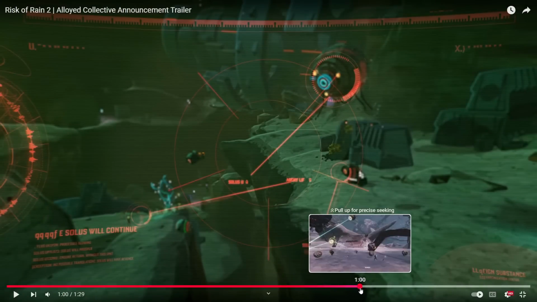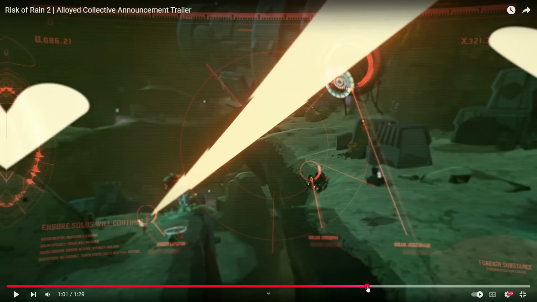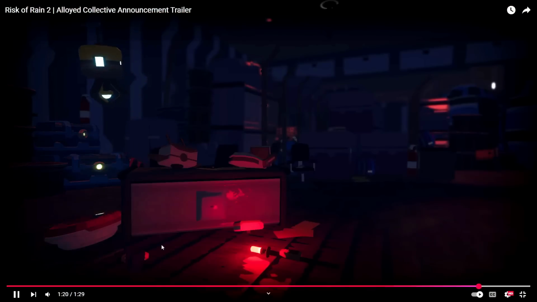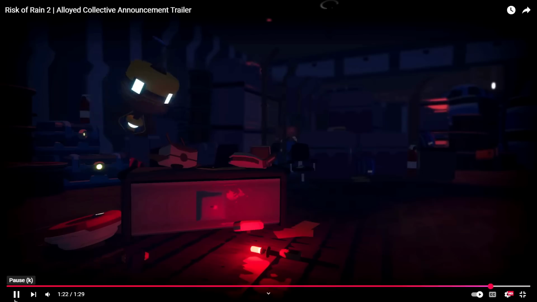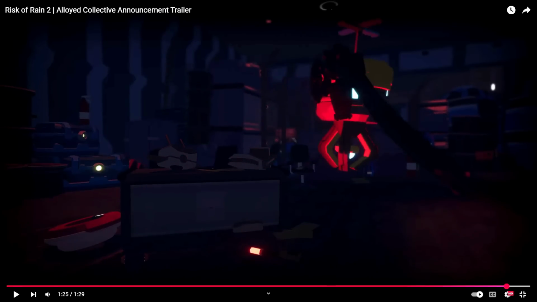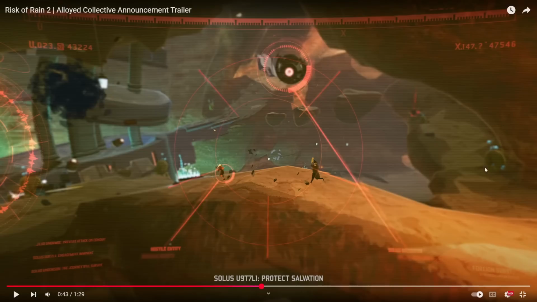What are they saying? Solus will continue, huh? Get the lore masters in here. Lore masters funnel in. What does any of that mean? What does any of that mean? Somebody get in here. I want to see what grabs this thing. This is absurdly dark, but hold on. Okay, it looks like it's coming out from here, so we're seeing from this thing's perspective. And it grabs the drone. Okay. These areas look really sweet.